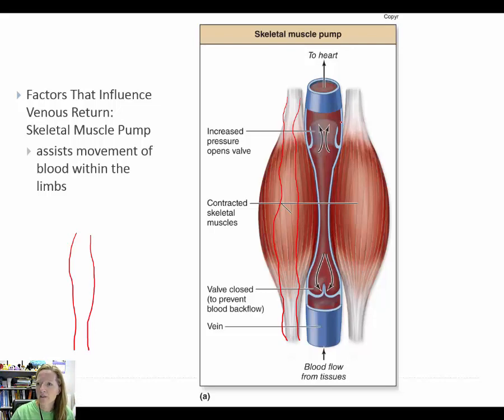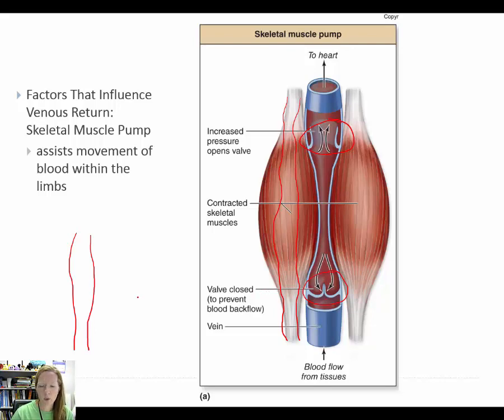And look, you also have another mechanism that's making sure that venous return occurs, and it's going to be these valves. The valves are open here so we can get to the heart, but look what's happening over here. They're closed down here to make sure that backflow does not occur. So that's the benefit of your skeletal muscle pump. It's going to help kind of squeeze on those veins to help push that blood up to the heart.